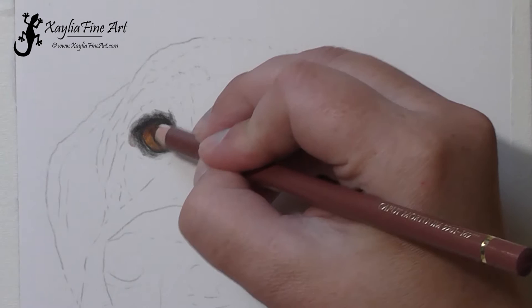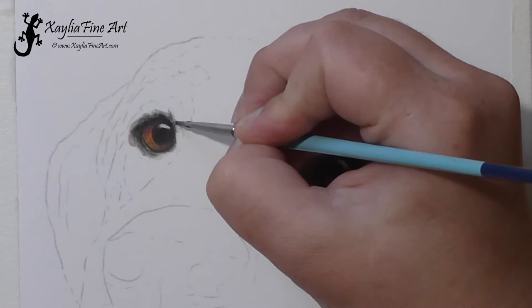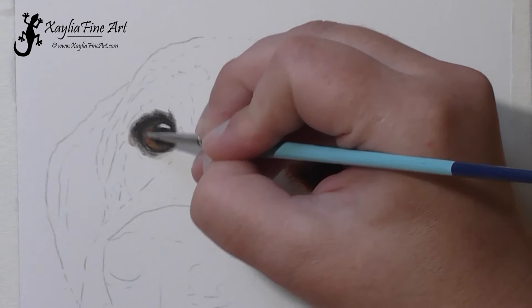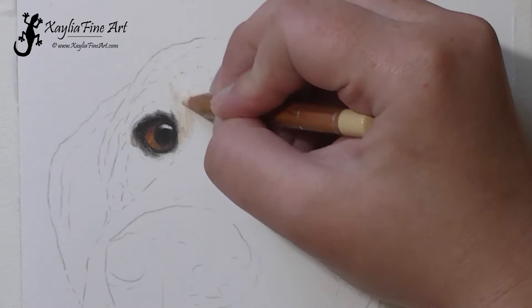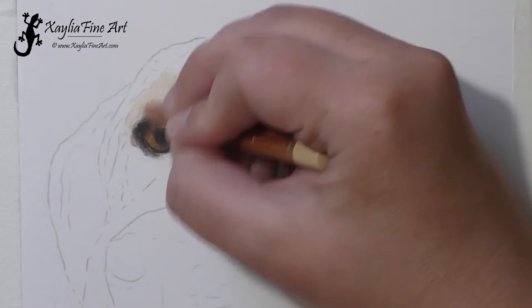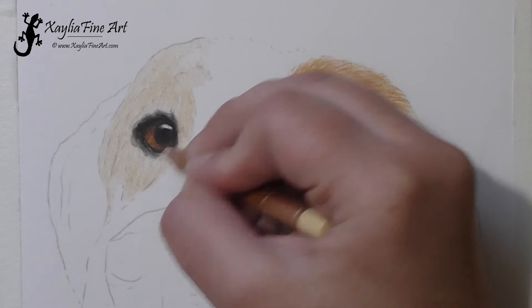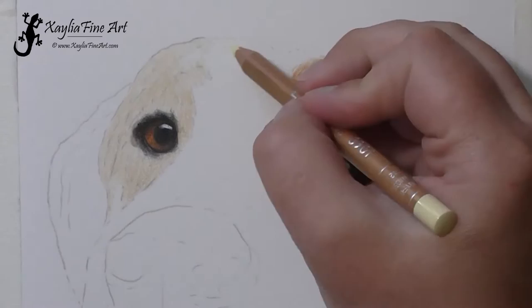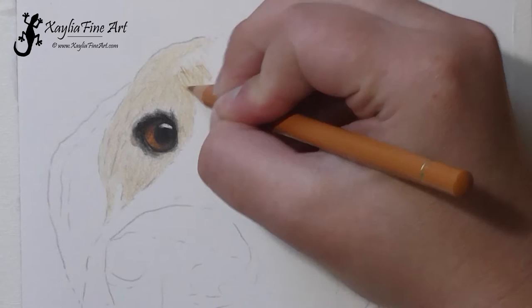I'm doing the next lot of layers, just making that colour a bit more intense. I'm using the little brush this time, making sure I don't get that black everywhere. Also, after you've done the black around the eye, you can dip the brush into your solvent and swish it around to get the pigment off — that'll clean the brush before doing the iris part, otherwise the black will remain on the brush and smudge. Similar to before, I've gone over with Brown Ochre and then a little bit of primrose in that section just to add a little bit of extra yellow to that side of the face.